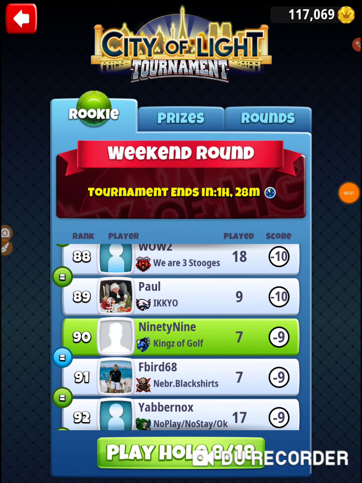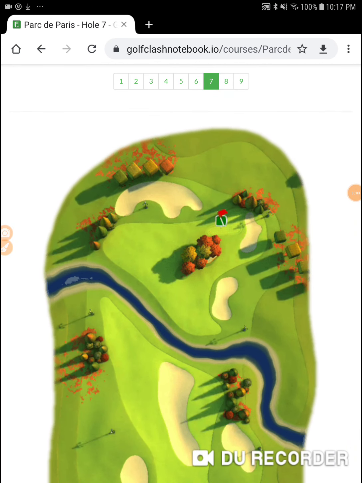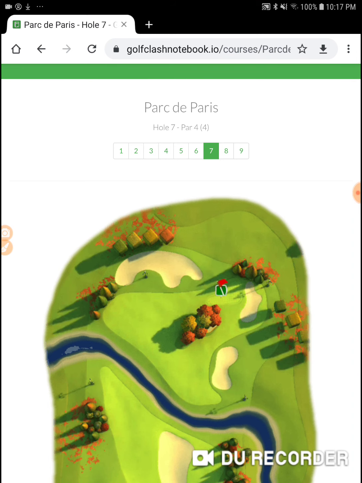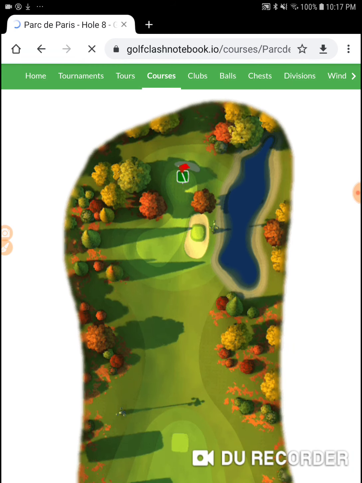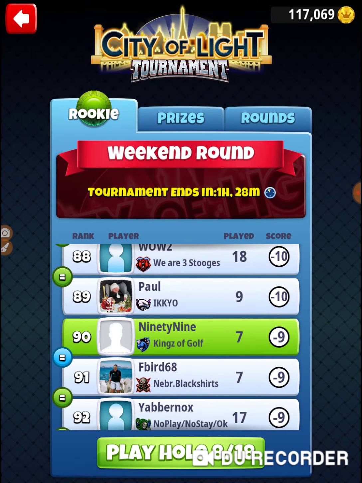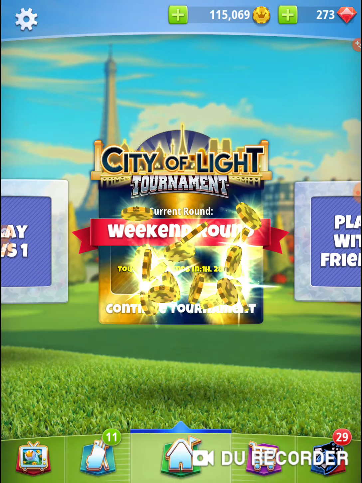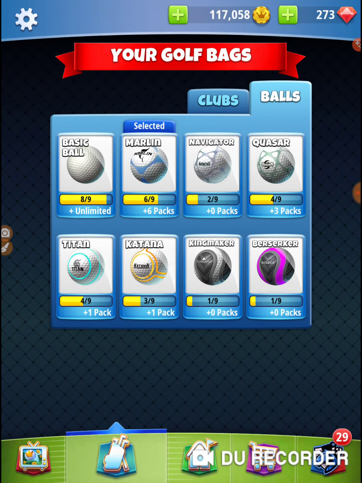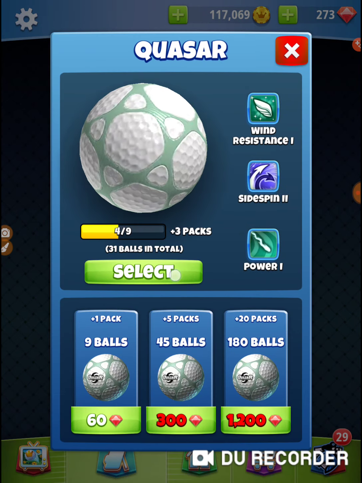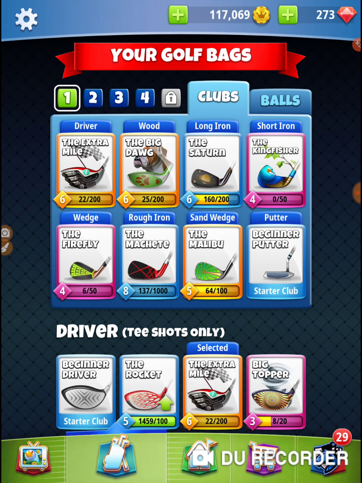All right, I'm on hole number 8 of the City of Light tournament. I'm in the weekend round of the rookie division. Let's go to hole number 8. This is definitely a shot, you've got a serious shot right here at a hole-in-one, and it's all about hitting it perfect. I'm going to take a Quasar, and I'm going to take a Backbone.